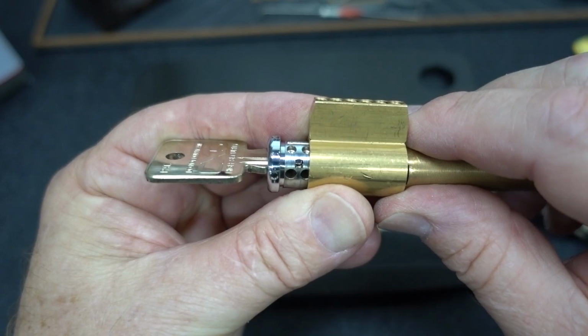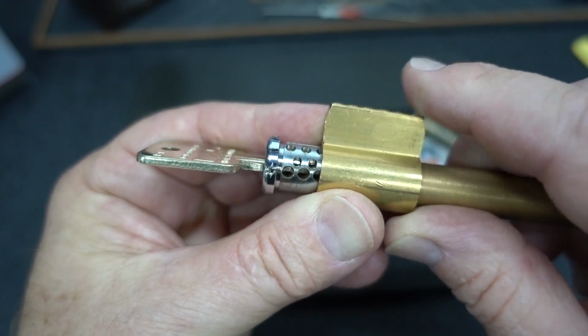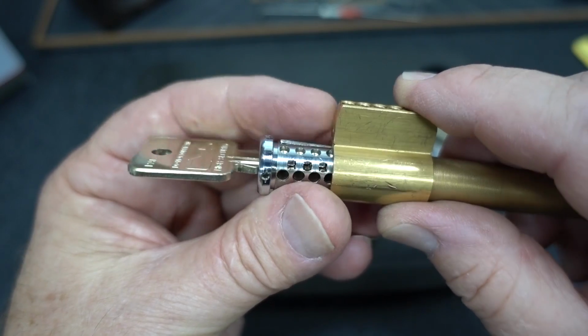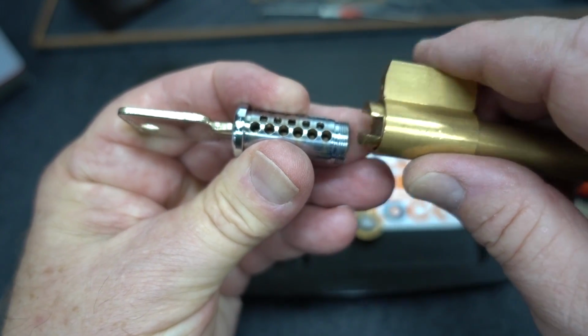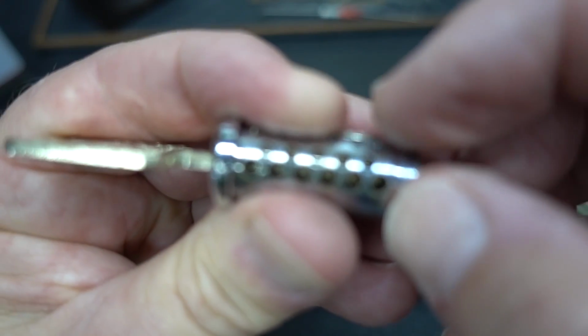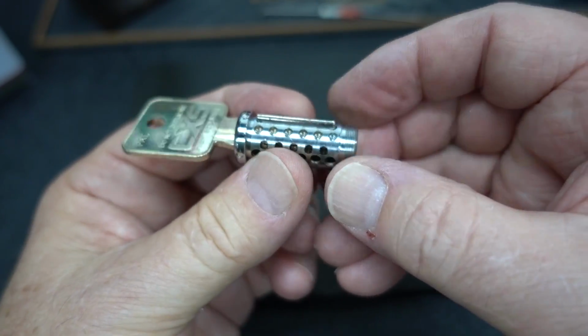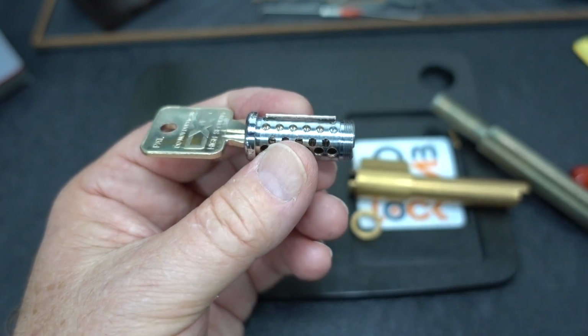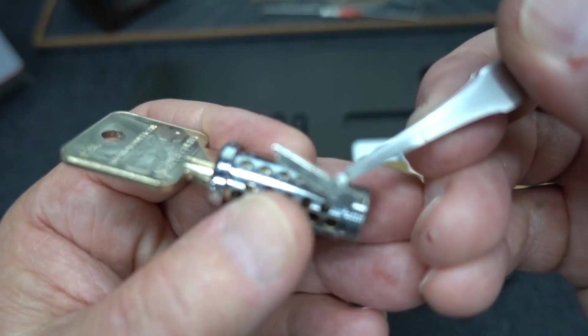Okay, there's your sidebar starting to emerge. With the key in, it should retain everything except the sidebar. So I'm just going to keep sliding him out. There are your 5 sliders that go on the side. The sidebar is intact. Let me grab a pair of tweezers here. There's your sidebar.